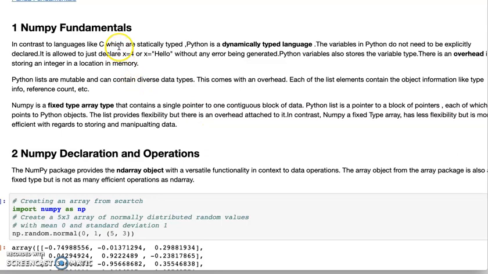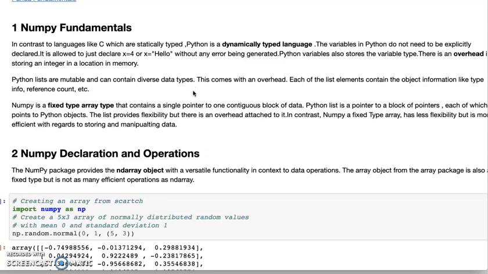In the prior module, we talked about Python. Actually, it's a dynamically typed language. You don't really need to define the variable. We're just using the assignment operator to assign the data, so then the variable will refer to that. So the Python list is mutable, and it also contains diverse data types.